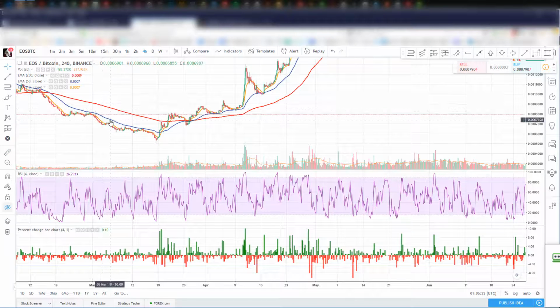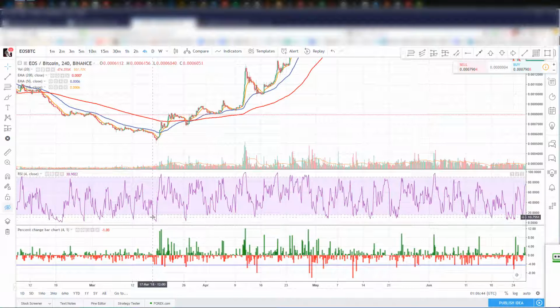So there's our 200, our 50, and our 10. And we're going to look for the RSI to be at the lower end here, below the 15. So it's going to cross below the 15. And one of our entry signals is going to be below our baseline. Price is going to hit below our baseline. So we're going to be retracement buyers. That's the strategy that we're actually looking to employ.